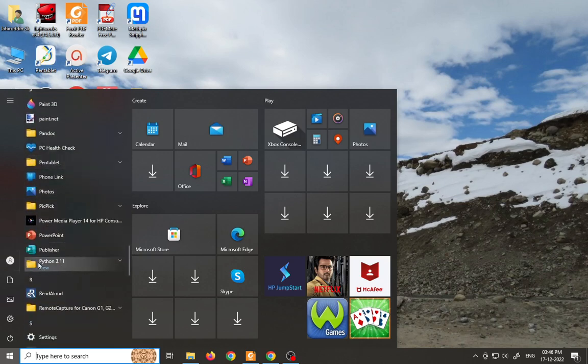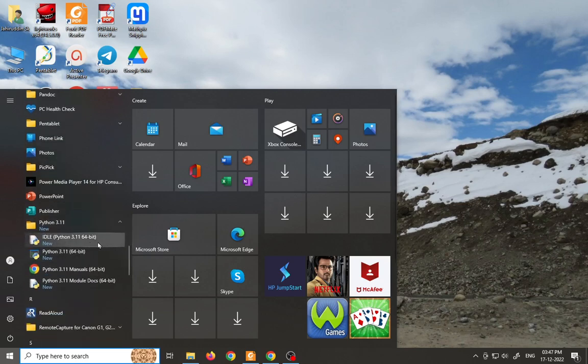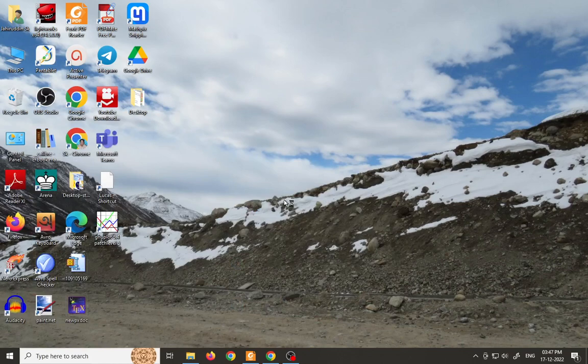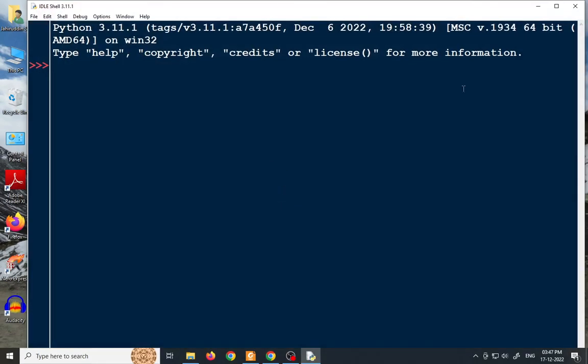So this is Python 3.11. You will start this IDLE, from Python IDLE, and we'll do programming here and lots of interesting things.